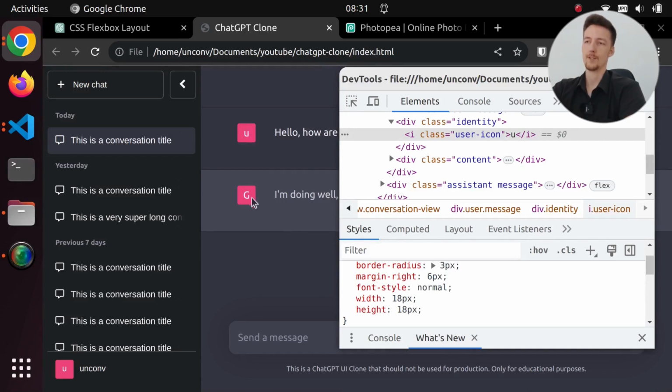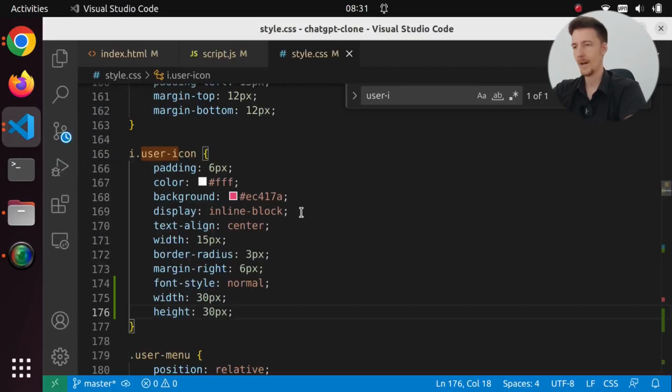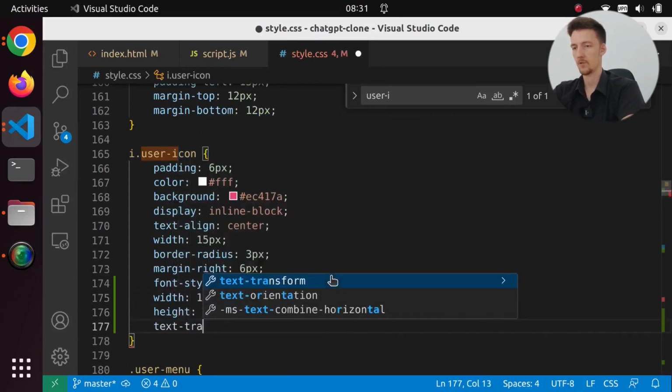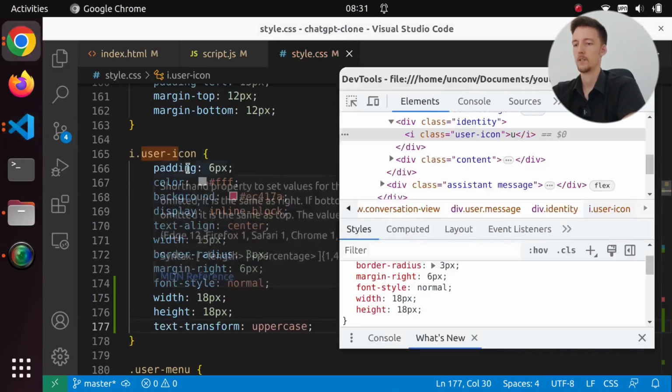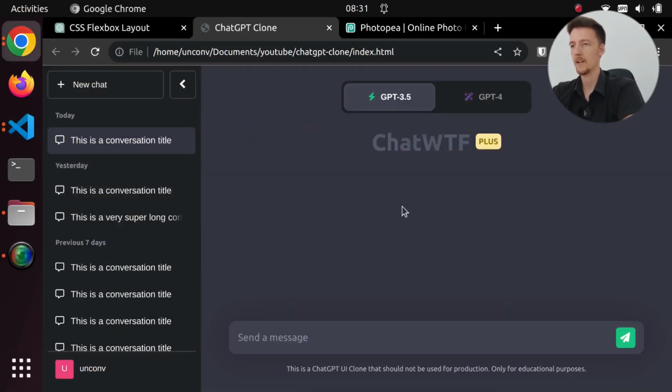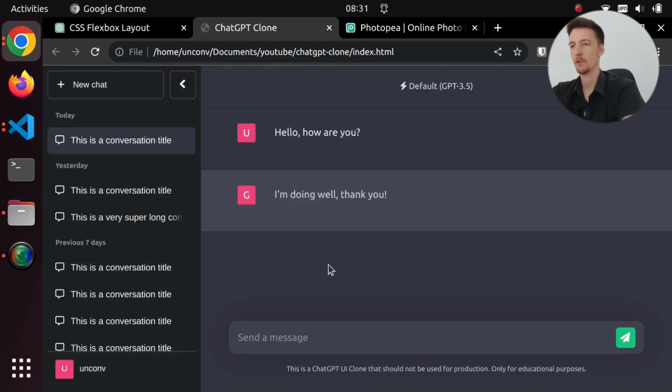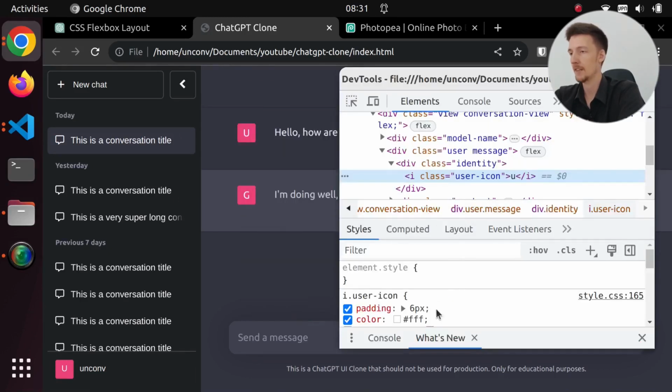But now the U is lower than the G. Perhaps I will convert them all into uppercase. So I can in fact do it here. Text transform uppercase. So now if I go back here, then it still looks terrible, at least down here. And if I open this, here it looks good. So it is going to be different down here for some reason, probably because the font size is different. So can I in fact set the font size?